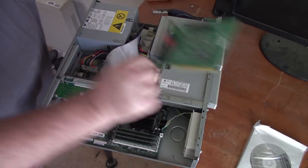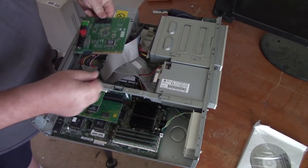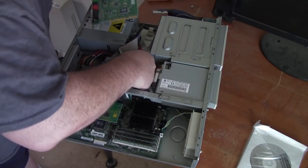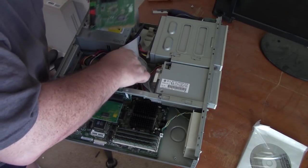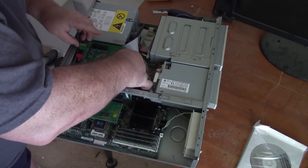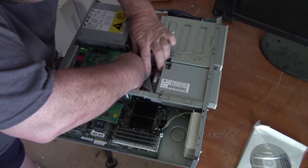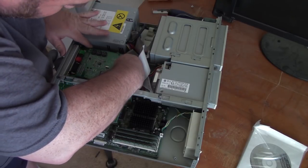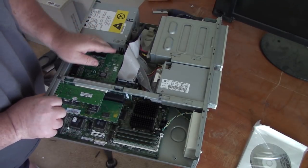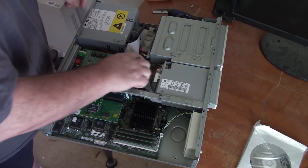We're going to grab our audio card here, and we're going to stick it in. Let's clear some space. Is it the first one or is it the second one it's going to have to go into? Clear some space out of the way. It is the first one. Okay, good. There we go. So that is in.